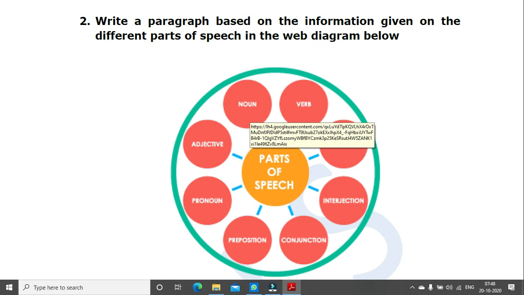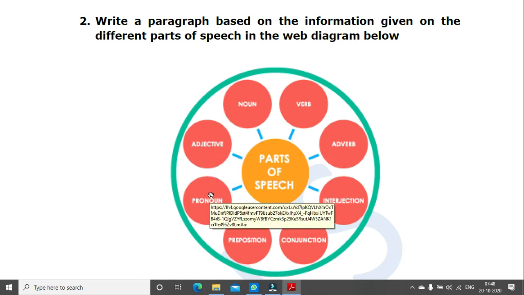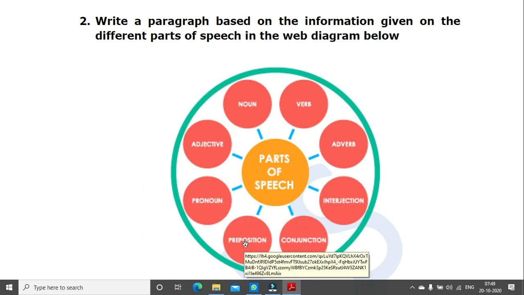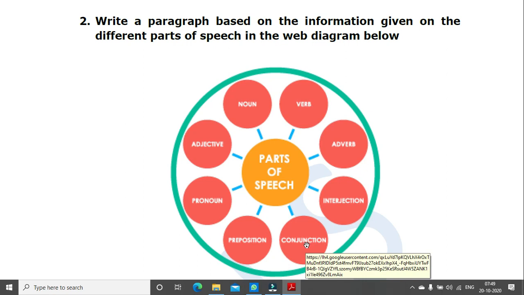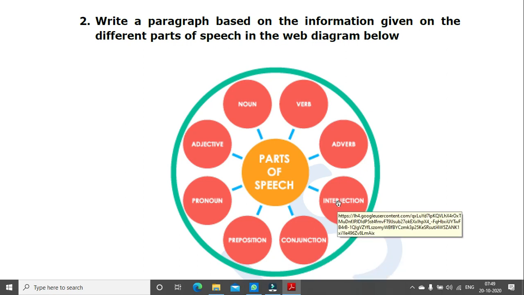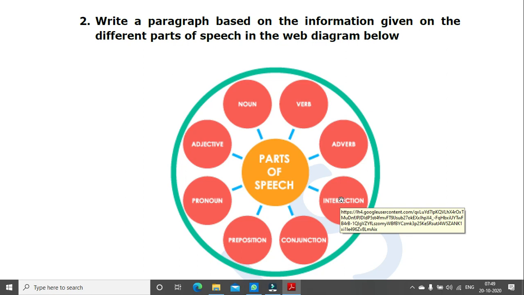Okay, then you can say next we have an adjective, which describes a noun. Then you have a pronoun. It is a word which is used instead of a noun. Clear? Then you have a preposition. It tells you the connection between the noun and the position, or a verb. Then you have a conjunction, which is a joining word. It joins two words, two phrases, two sentences. Then interjection, it expresses shock or sudden feelings. No need writing shock, it expresses sudden feelings. If you want, you can say shock, happiness, sadness.